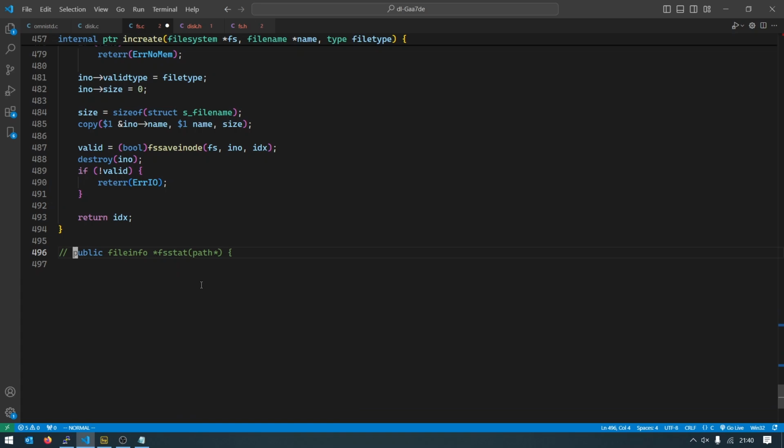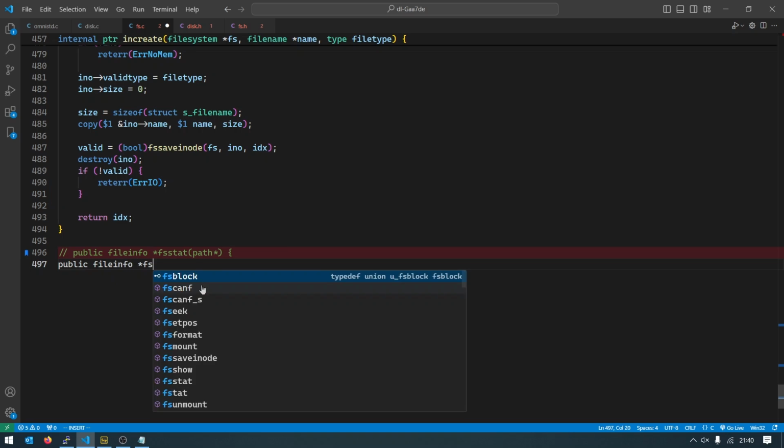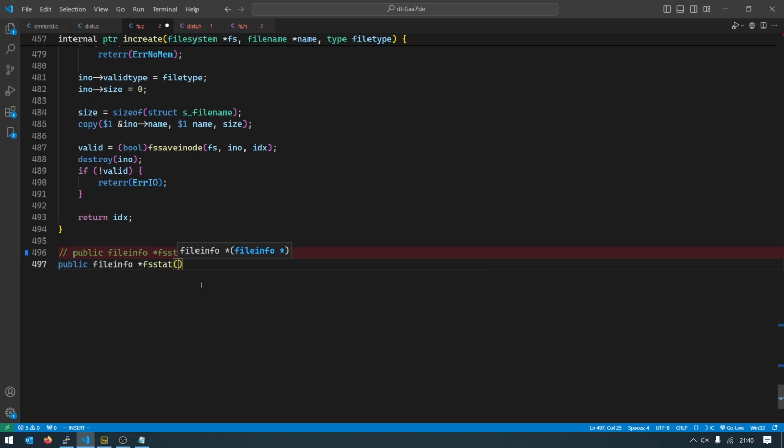Comment this out and highlight it, and then we'll do the other one. So public file info fs stat, and this will be the pointer instead.